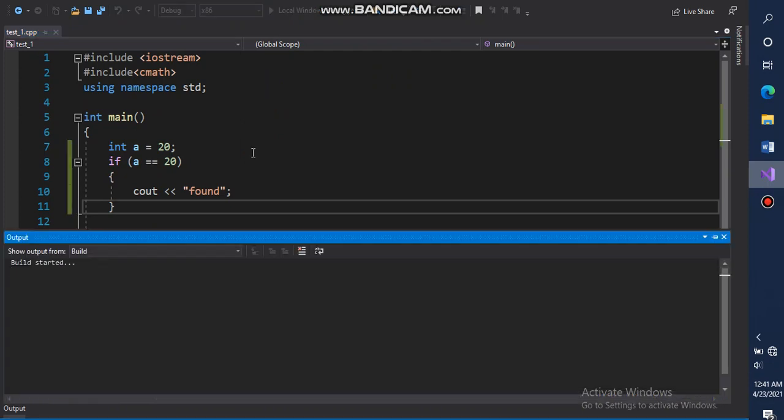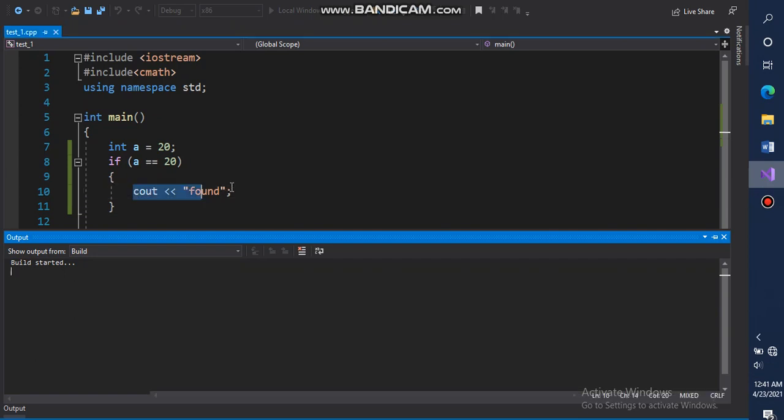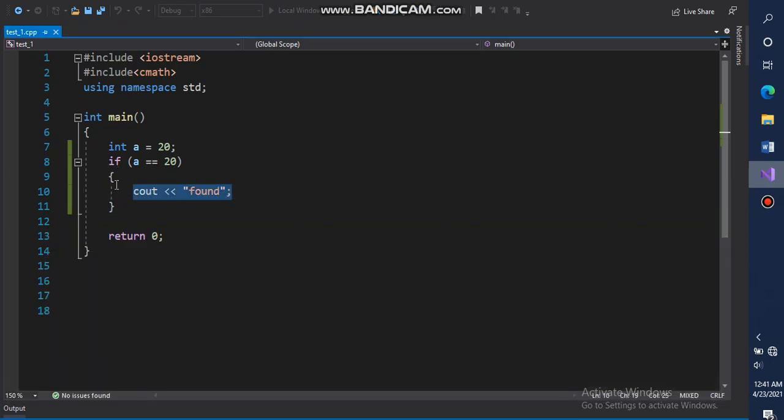Always remember that whatever is written between these two braces will be executed if the certain criteria is true. You can write any mathematical expression or loop or anything that you want to be executed in this block.